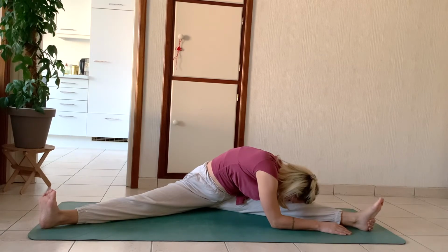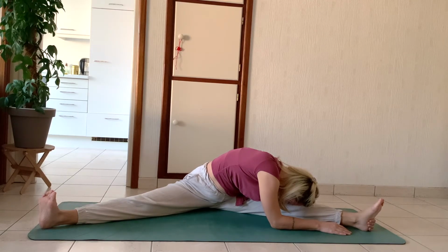Feeling your body opening. Feeling new space being created. And with that, a healthy, yummy fascia. Feel how your body is benefiting from this stillness, from this peace.